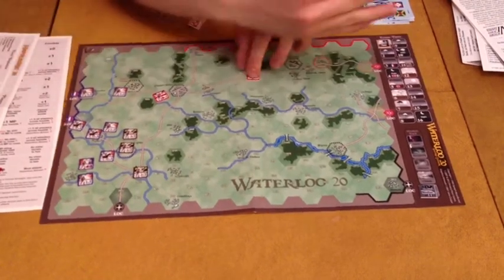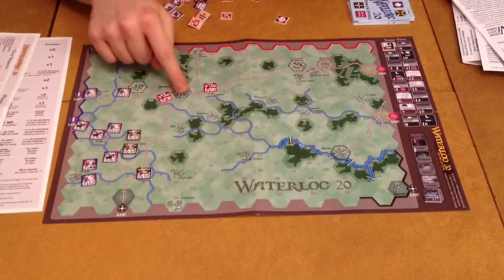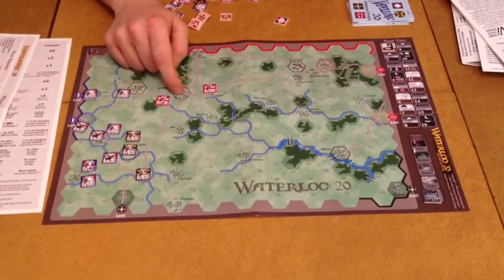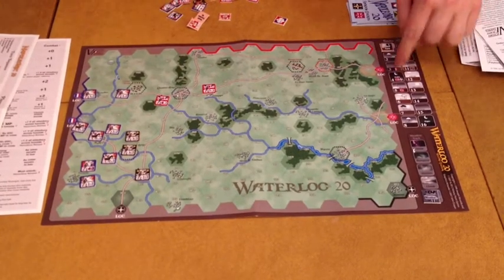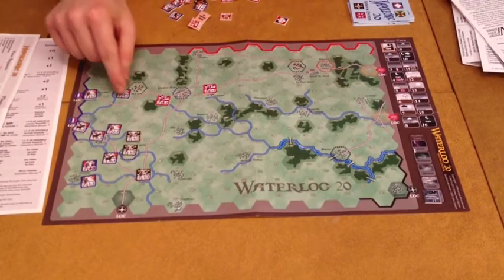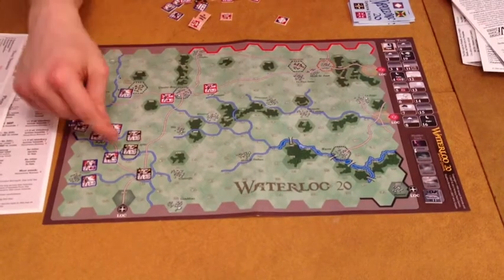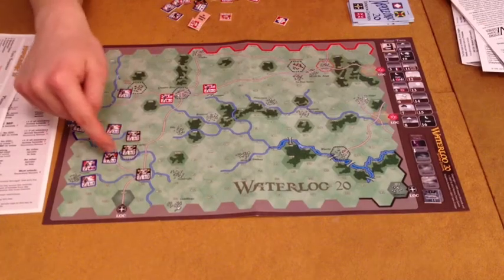The other major thing of note here are these little squares right here with the triangles around them. Those are fortified towns. That means this town, because it's got blue, is supposed to be owned by the French. If when you get to night turns, because the turns are over here, which I'll get to in a second, a blue guy is not on there, and a red or a black is on there, then the French are going to lose one morale. So these are extremely important, and these are what you're going to be fighting for the majority of the game.